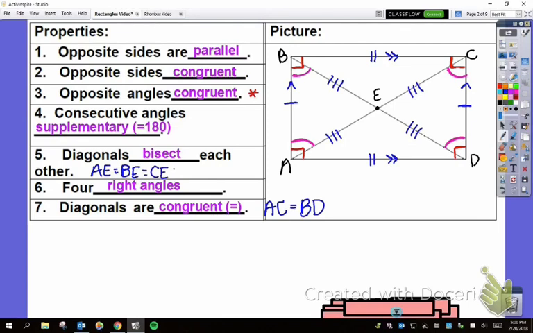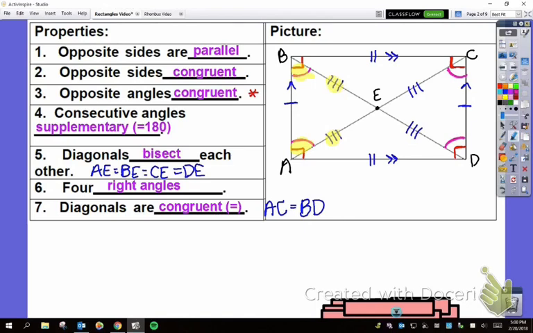Now if you look closely at this, you'll notice that we have some triangles formed on the inside here. Remember when 2 sides are the same, then we have an isosceles triangle. And remember that when 2 sides are the same, then those 2 angles that go with it are the same. So that's going to be one of our isosceles triangles right there. That would be triangle BEA. We have the same thing all the way around, which means we have at least 4 isosceles triangles.